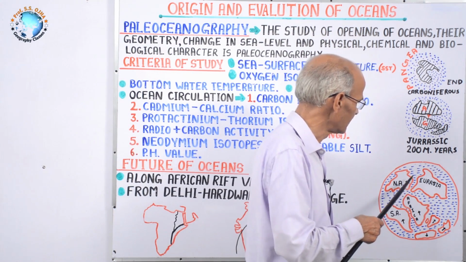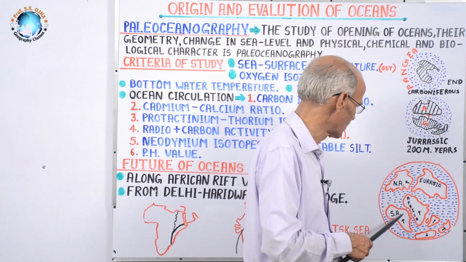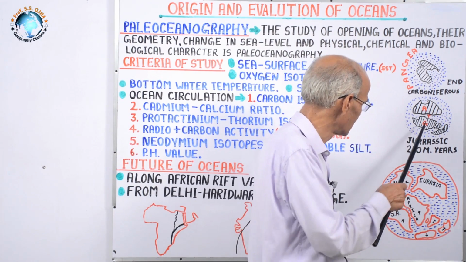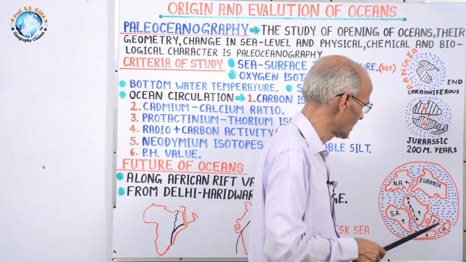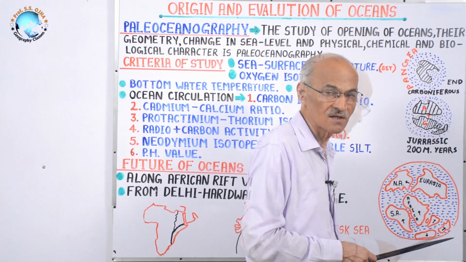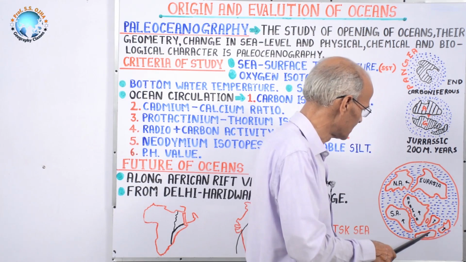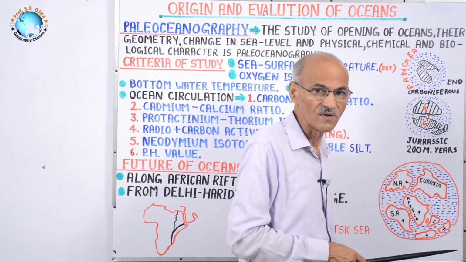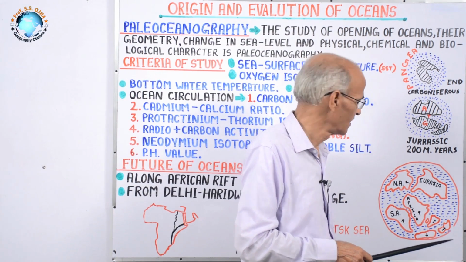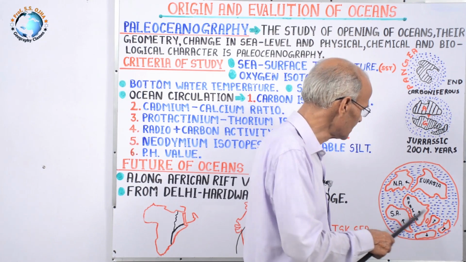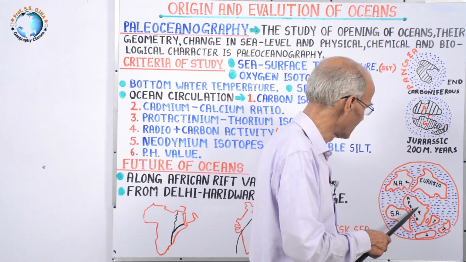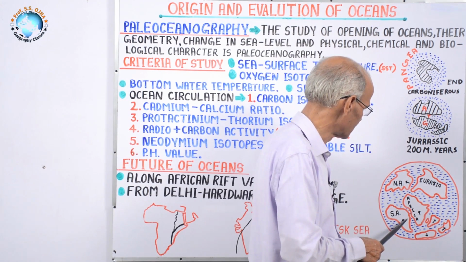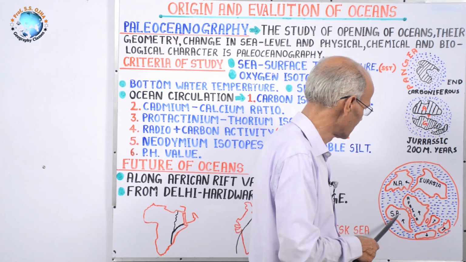Then the same endogenic forces broke this Gondwana land into four parts, and the remnant left part was at the South Pole, meaning the grandfather. So this part was broken in four, meaning South America was separated from Africa and South America started moving westward.